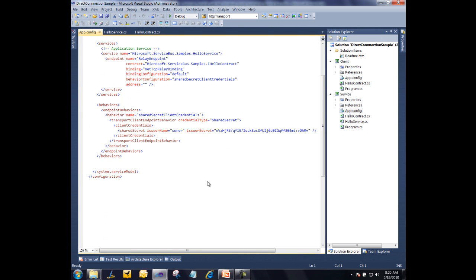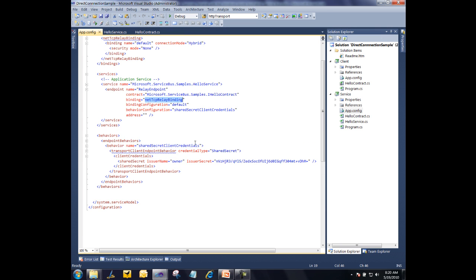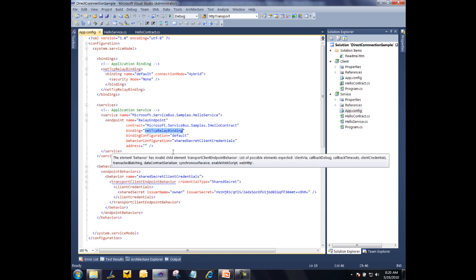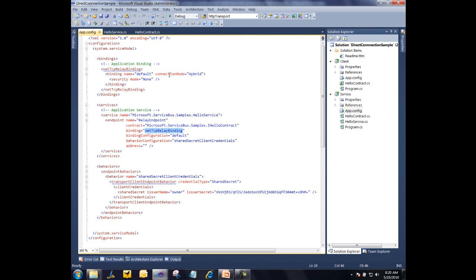We are using the net TCP relay binding, which is really all there is to setting that. We're still using the same shared secret authentication authorization mode, and then you'll notice here that we have a connection mode of hybrid, so we're actually overriding the connection mode and basically setting it to hybrid.